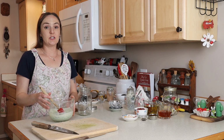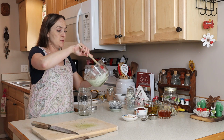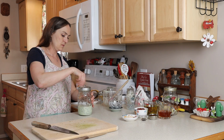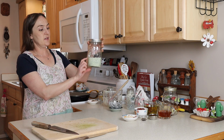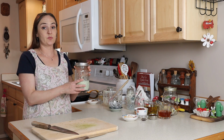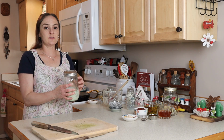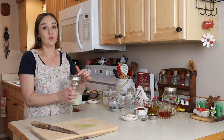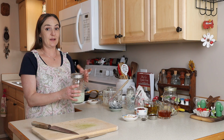After this sits in the fridge, if you notice that it's too thick, you can always thin it out with a little bit of milk. I'm just going to pour it into my jar. Recipes like this are so easily doubled. And you'll see it really doesn't fill up very much, but I like using a bigger jar. It gives me a chance to really shake it up and add something else if I want to. And whenever I use jars like this to store something like salad dressings, I always use used lids. The lids might not be good for canning anymore, but they're still good as a lid.